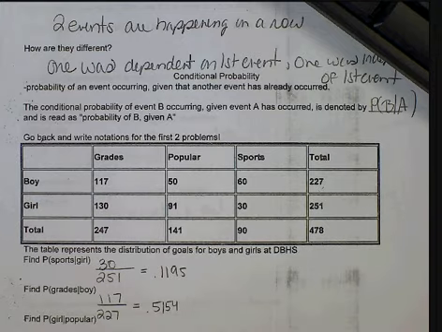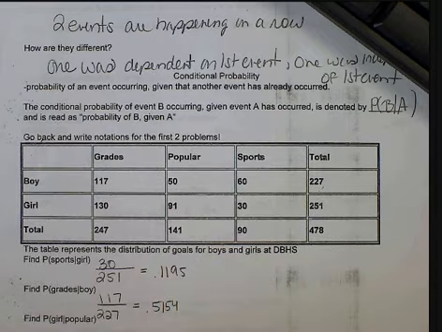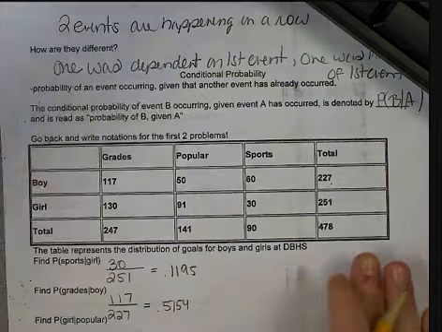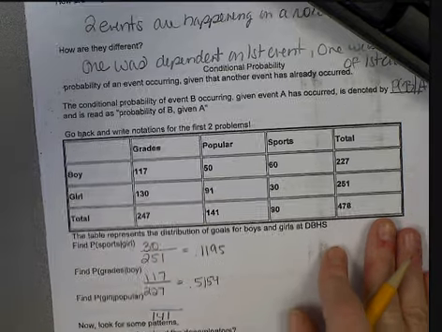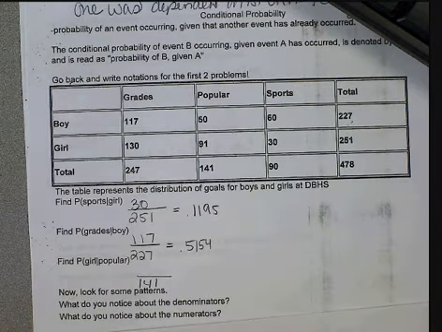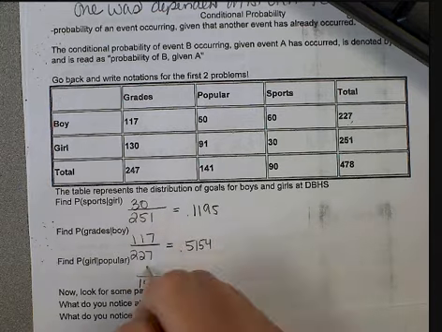And the last one here says, find the probability that the person is a girl given they commented on their goal being popular. So this time, what do we know to be true about this person? We know that their goal is popularity. So our denominator is out of the 141 students who responded about popularity being their goal. And out of those 141 students, how many were girls? 91.